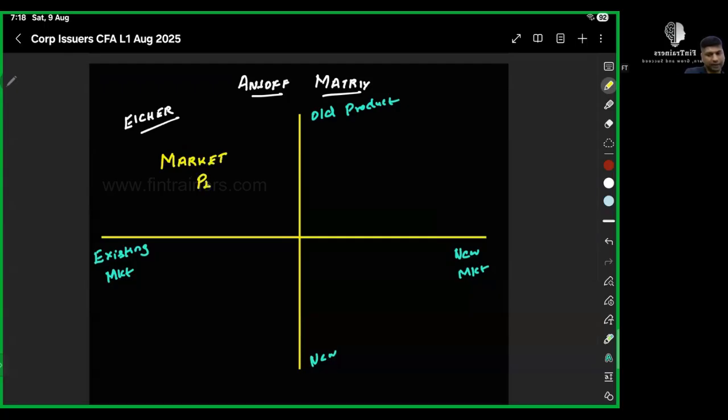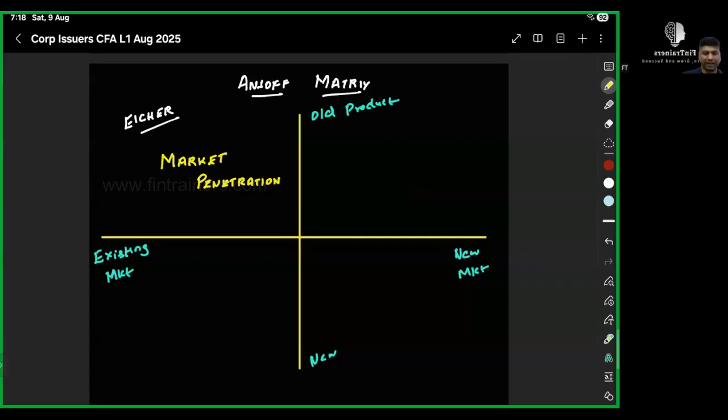This is called market penetration. That is, you're already there and you're trying to expand the market share there, right? So this is market penetration. This is the safest one, right? It is less risky, but the return might not be high depending on the current situation. Another example is London Fog in the UK. They have a significant market share in raincoats and outerwear.